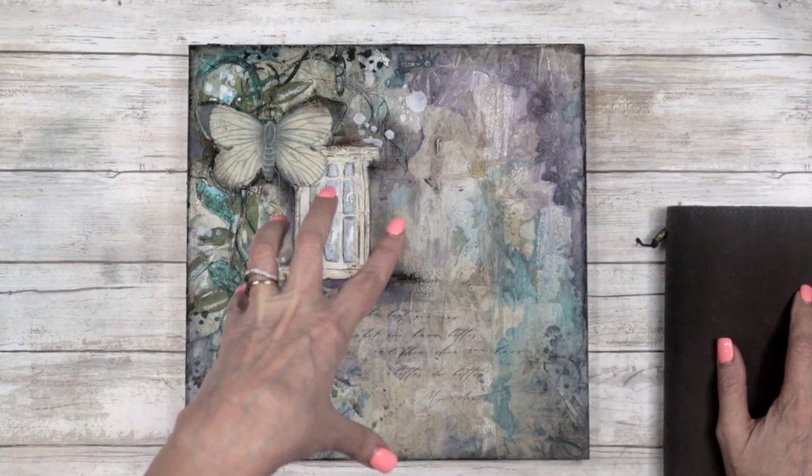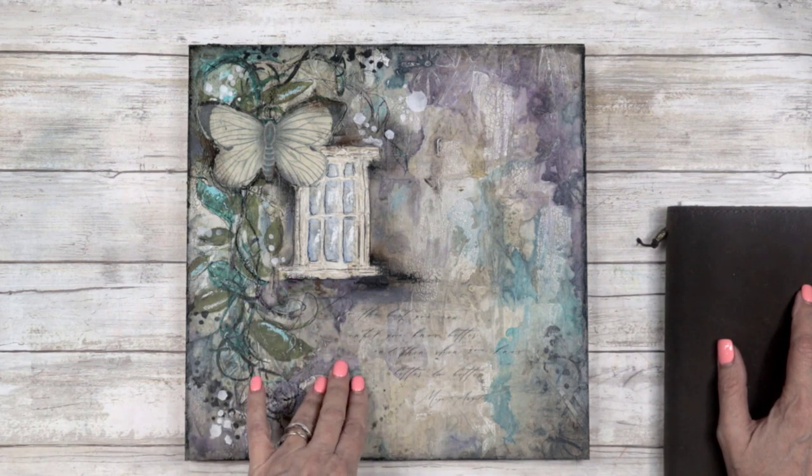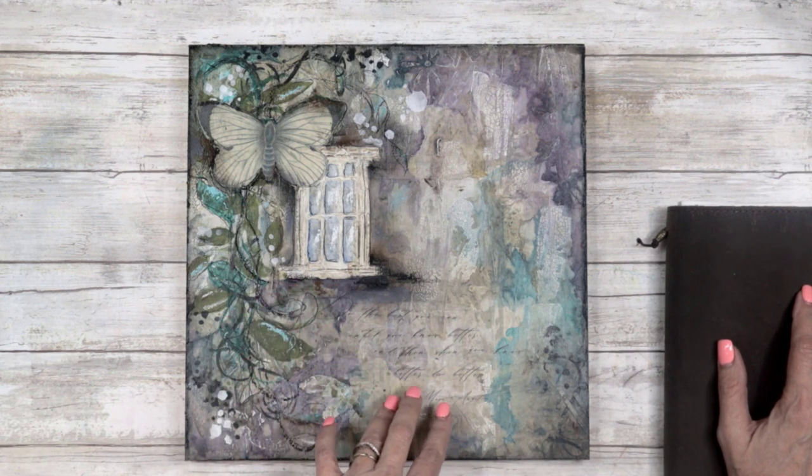So for this piece, the inspiration. The quote says, do the best you can until you know better. And then when you know better, do better. That's by Maya Angelou. So do the best you can until you know better. And then when you know better, do better. It's so simple and clear. It feels not okay, right?